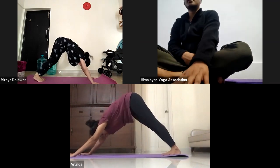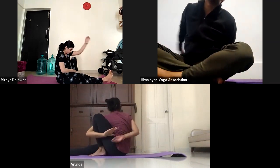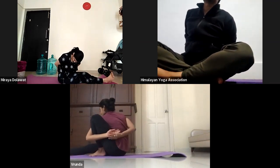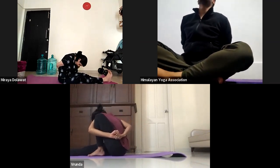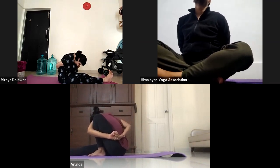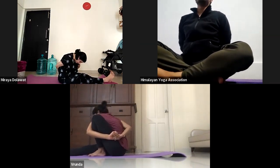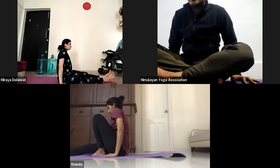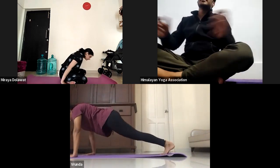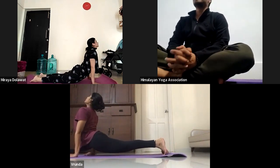Chaturdasha. Bend your both knees, again jump front into Dandasana. Then bend your left leg at the knee. Grab your left leg with your left hand and grab your right wrist behind your back. Inhale, halfway look up. Panchidasha exhale, bend fully forward down towards your right leg. Hold there for five counts: one, two, three, four, and five. Shodhasha inhale, come up. Exhale, place your both arms by the side. Sapt Dasha inhale, lift yourself up. Ashta Dasha exhale, jump back to Chaturanga. Urdha Mukha. Adho Mukha.